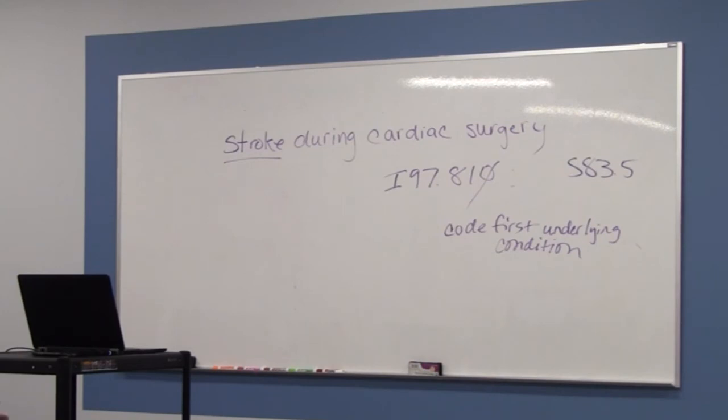Okay? All right. So A means initial encounter. That means it's the first time the doctor's seen you for this. So what was it, like some sort of sprain? I don't remember. First time I go to the doctor, you're going to put that A on there. D, subsequent encounter. So that's like for follow-up care, right?